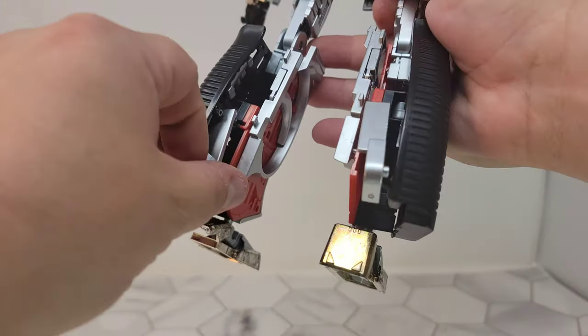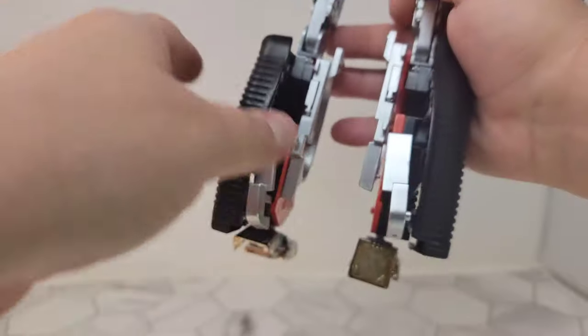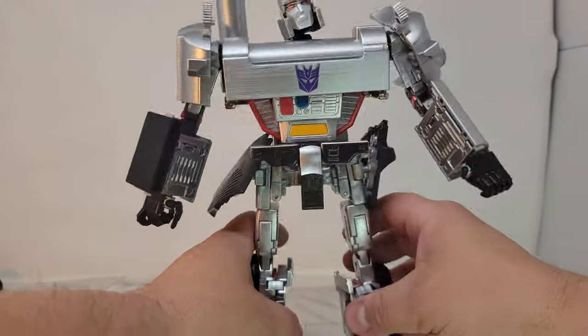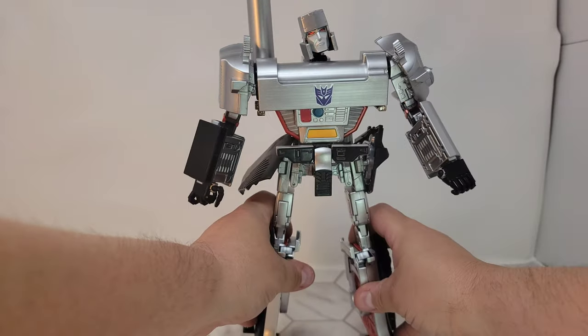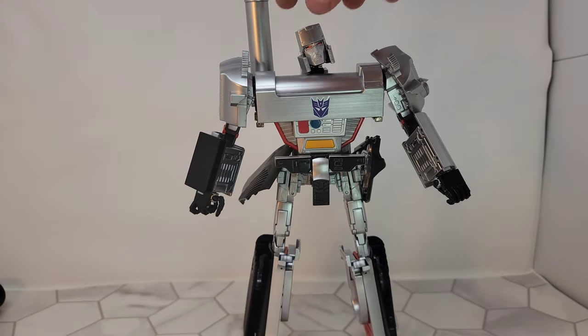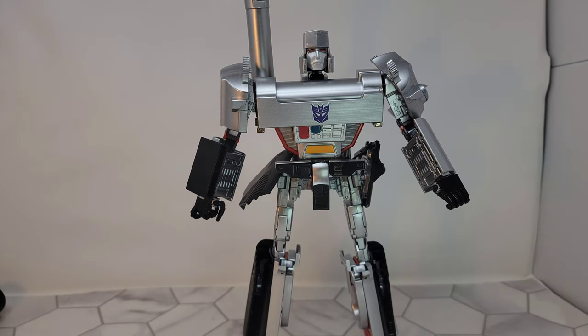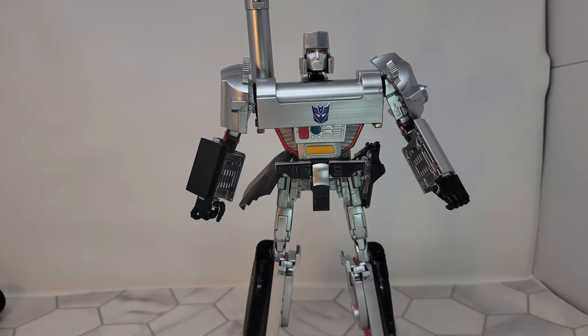The legs aren't bad, but they're also super gangly. There's a lot of detail in them, but they're super gangly. And that head is just kind of awful. But I will say, I've been terrified to transform this thing, and like I said before, I'm pretty sure no one's ever transformed him.